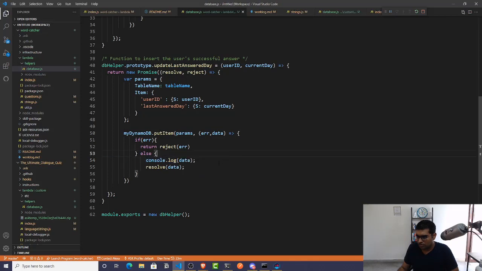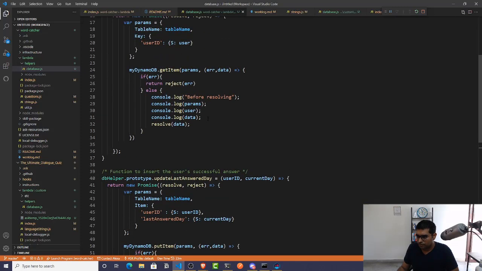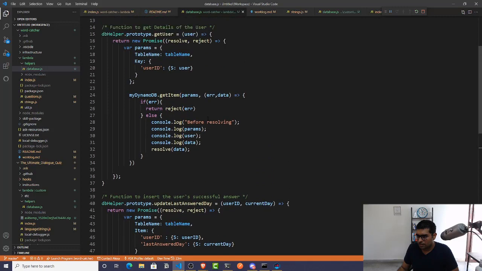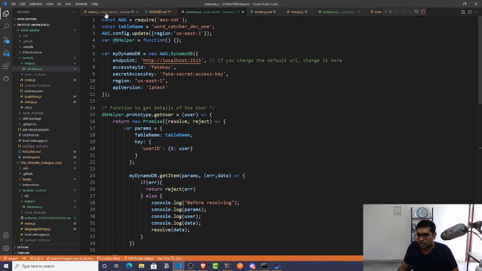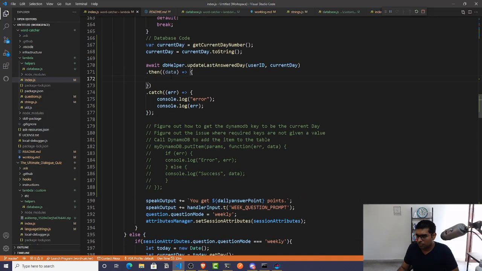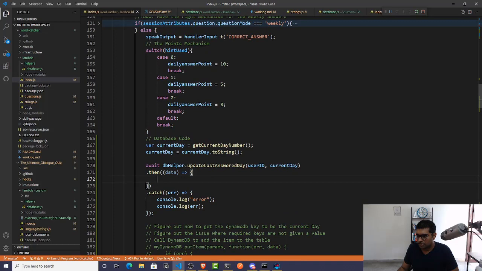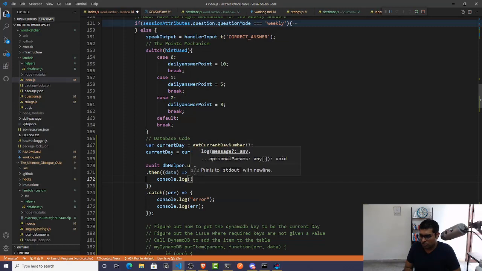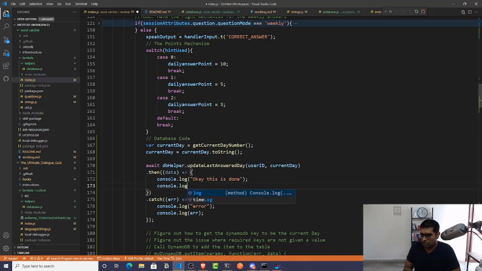We don't need the resolving as well. I think this is fine. Okay, this looks good. Now once we get the data, I don't think we need to do much here. So we're going to say console.log data. Okay, this is done.